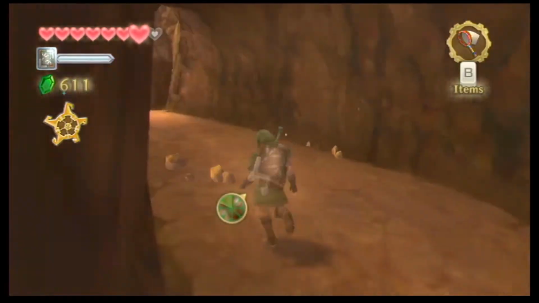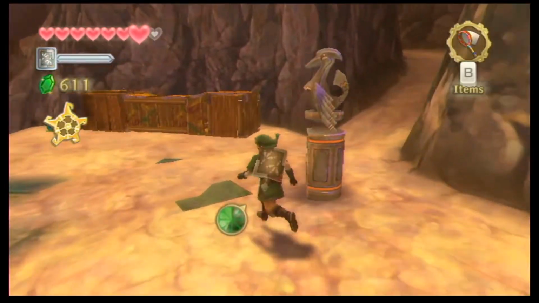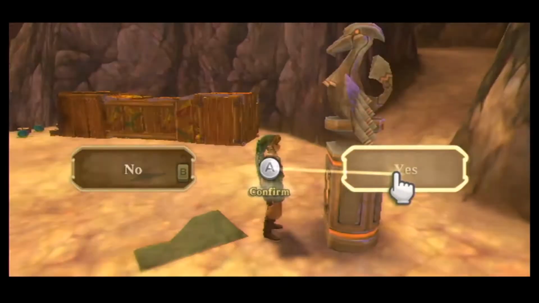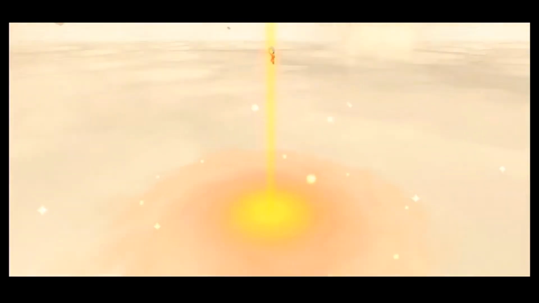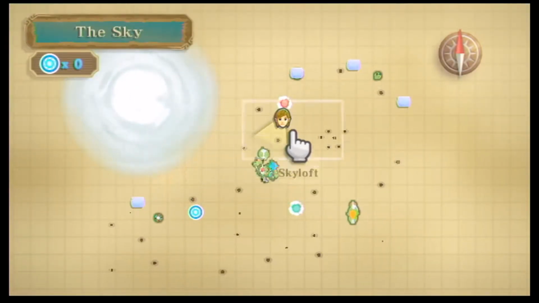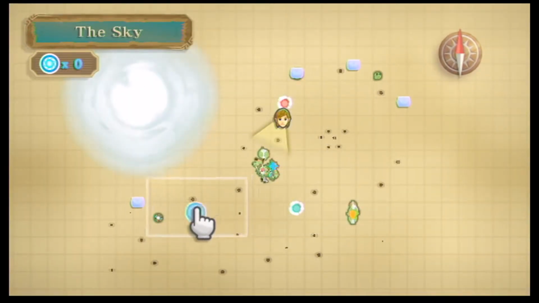So now I'm going to be heading to the sky, so you can just use the shortcut we made to get to the bird statue that's at the bridge area, and head to the sky. So we actually have 6 goddess cubes, well 5 really, that we can pick up. One is not available to us right now. So let's do that. I'm going to be starting in the northeast part of Skyloft, or the sky. I'm just going to be going around in a small circle here.